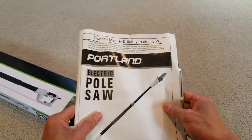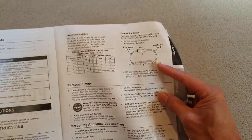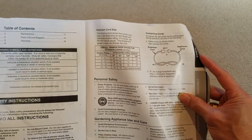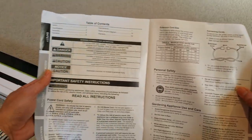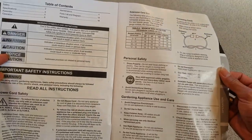Here's the instruction booklet or owner's manual. It's better to loop around your wire in case it pulls out and disconnects your electricity. Here's the safety instruction. It's better to wear goggles.